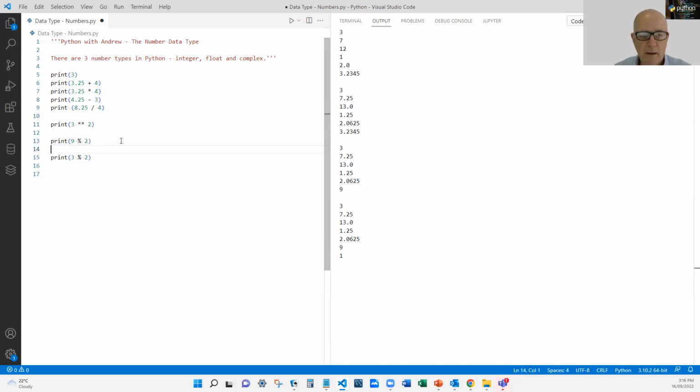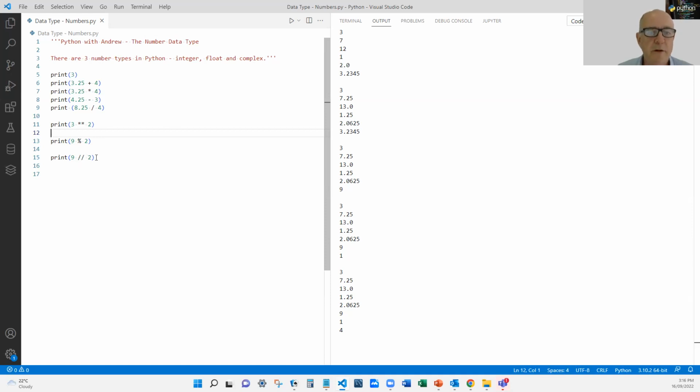And if I want the actual remainder, I would do that. Sorry, I've got it the wrong way around there. 9 modulus 2 means what's the remainder after dividing by 2, which is 1.